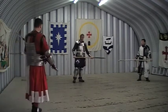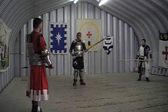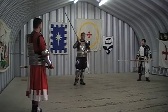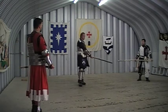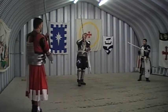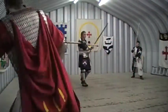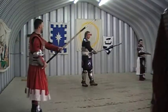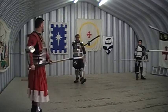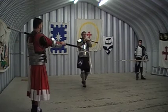Now let's look at actually fighting with polearm. There's probably four basic shots that I use with the polearm, and for each striking position. Well, five. You have the normal slash, the outside, the backhand, where you're using the back of your leg, your thrust, and the one that everyone forgets, your butt thrust.